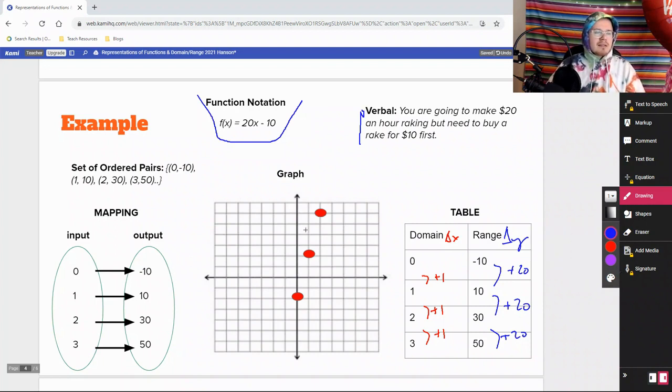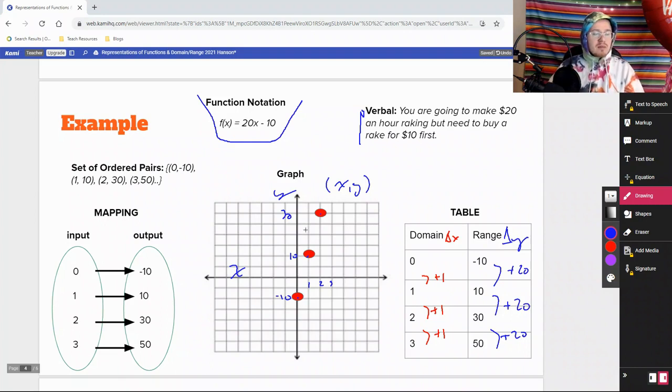You can see on this graph, and I know it's just kind of ugly and it's not labeled, but look, there's 1, and there's 2, and there's 3, and there's 10, and there's negative 10, and there's 30. What you do is you plot, and remember it's X comma Y, right? X is your horizontal axis, and Y is your vertical axis, and you find the X, so at 0, the Y is negative 10. At 1, the Y is 10, and at 2, the Y is 30, and if you scaled this differently, you can put more and more points on it.